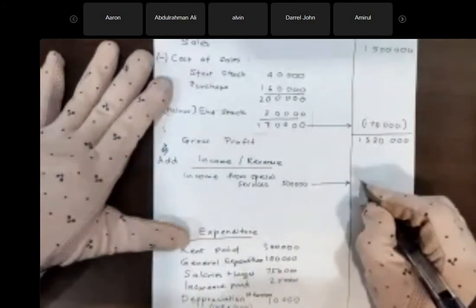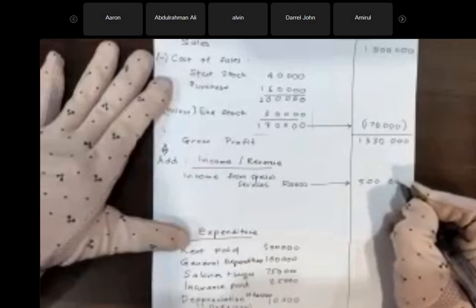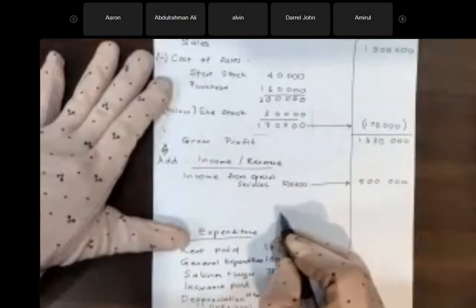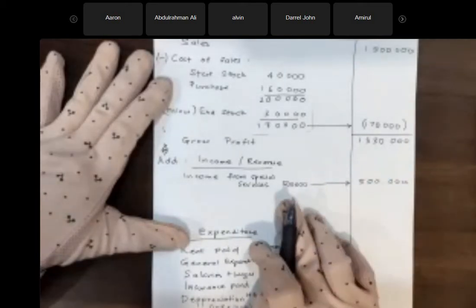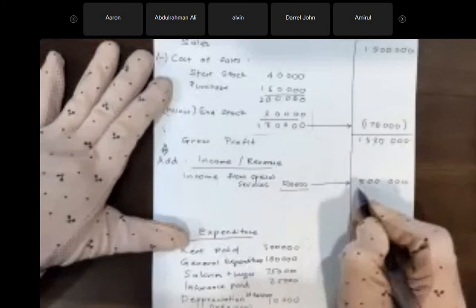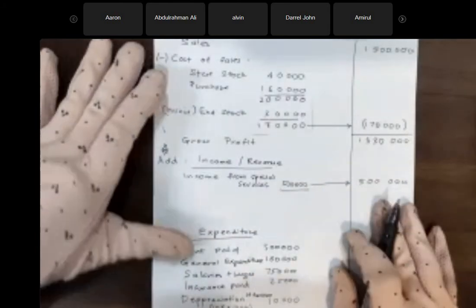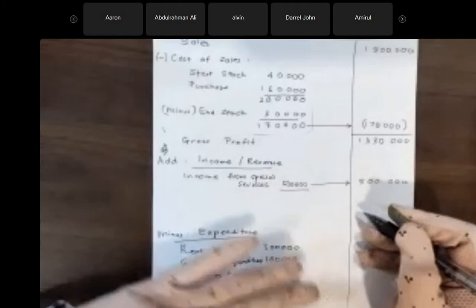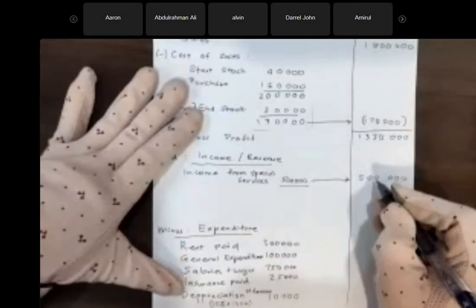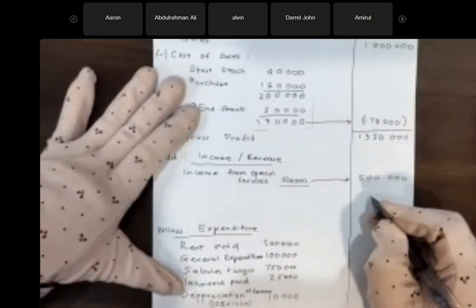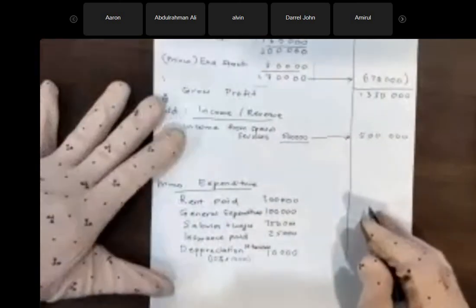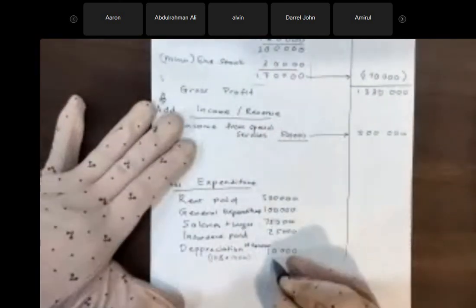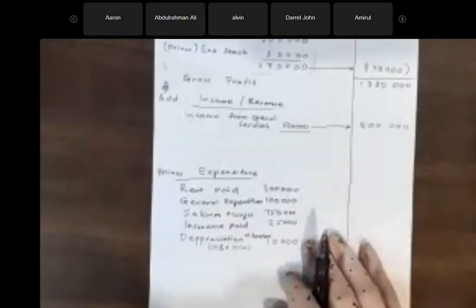Okay, 500,000. If you have any, so you just total up and then put at the right side. Macam tu je lah. Saya ni seorang tak payah lah. Kalau nak buat boleh. Ni masuk sini balik. Sama lah nilai dia. It is the same value. Okay. And then you can just add there and you total up, or maybe you can wait for this one. Okay. Let's say I just wait. Okay. Minus expenditure. How many expenditure now? You just total up the expenditure.